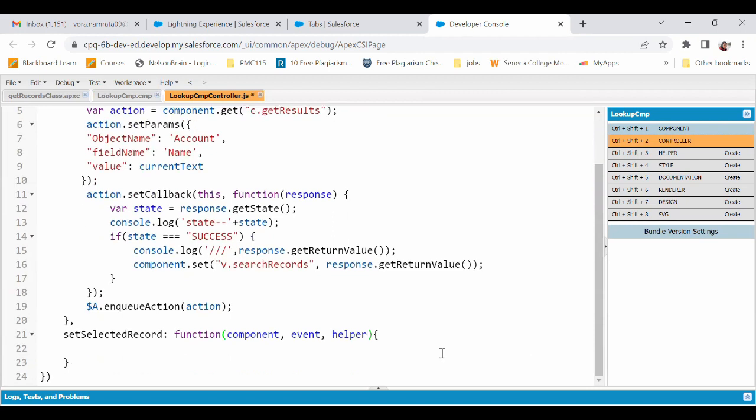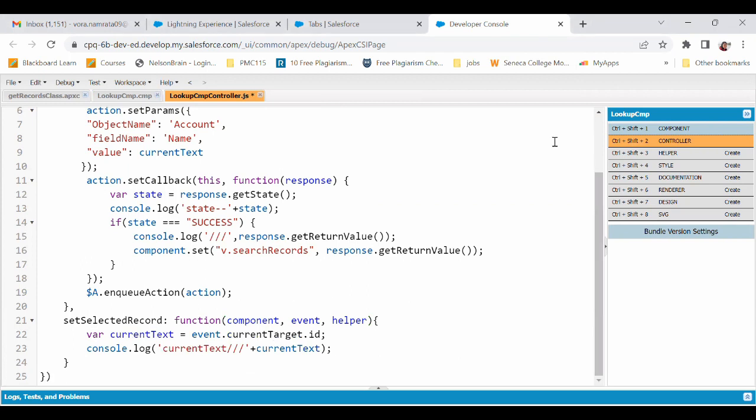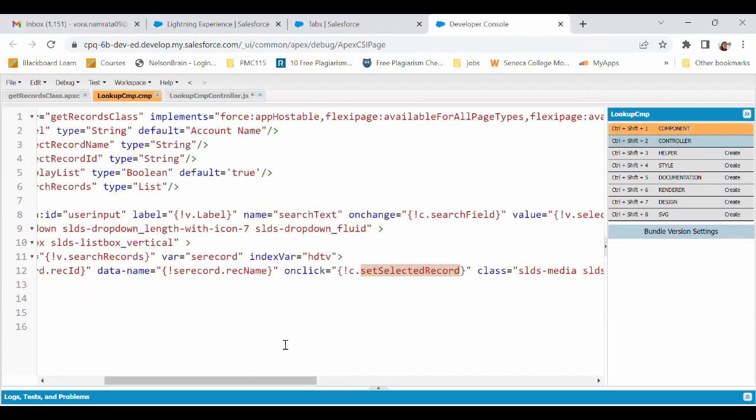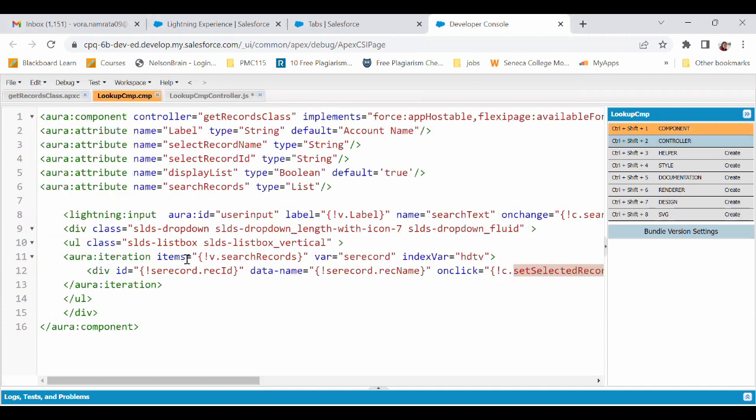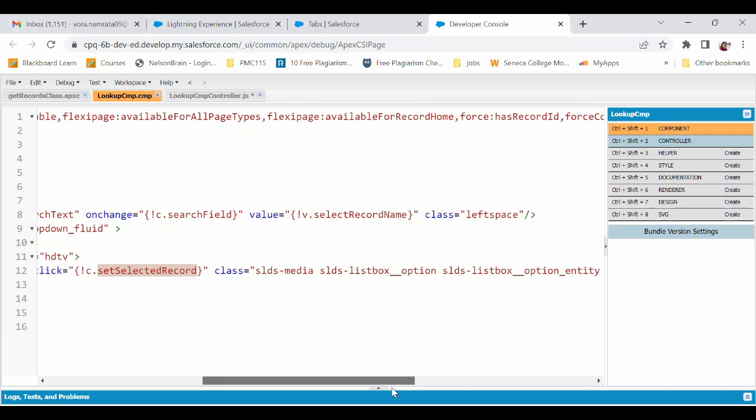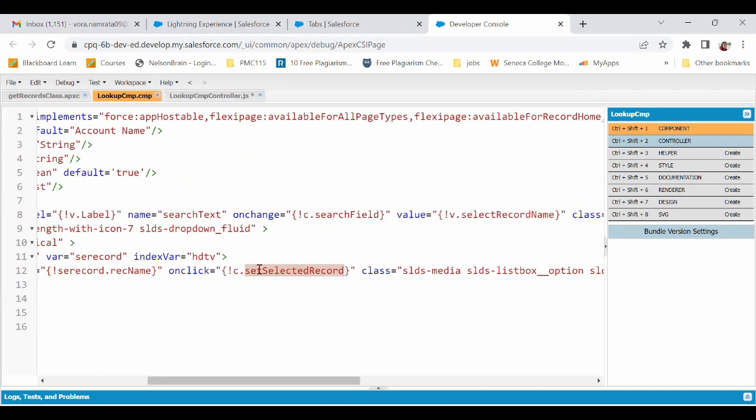Okay. Then next, what are we going to do is, let's get the current record's ID. Now, how do we get that? So here you will notice that in this div tag, when I'm clicking on click event, I'm calling this method, right?